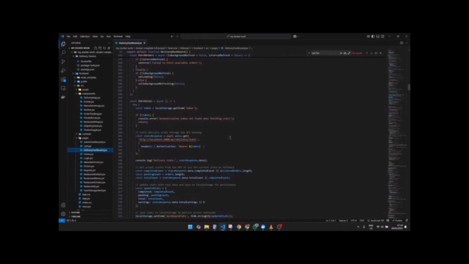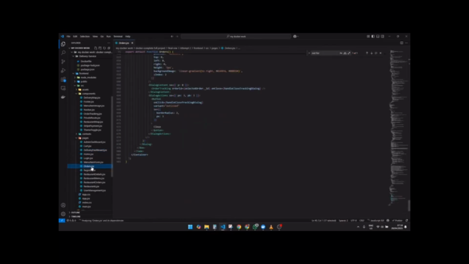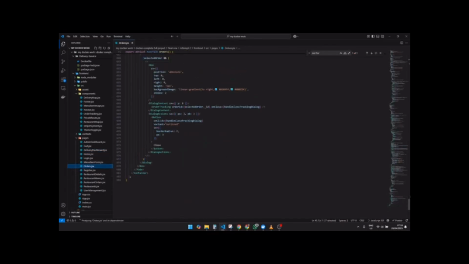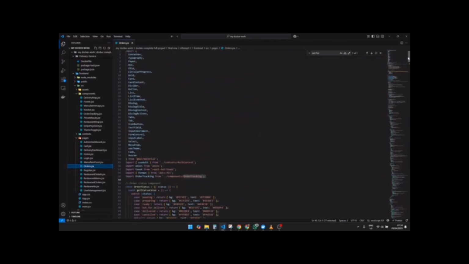And the order.jsx is not what I am responsible for developing, but I have made a small modification to the order.jsx, because it is partly responsible for the delivery service, the order tracking part. Once the delivery agent accepts the order, the user can track the order and view the order details, the delivery agent details, and real-time tracking.